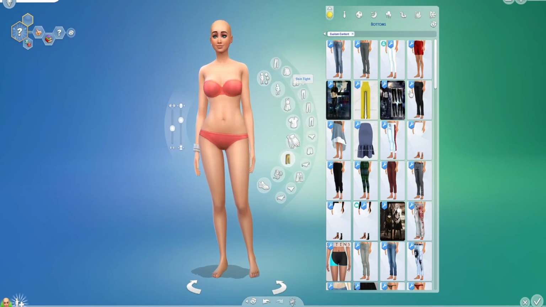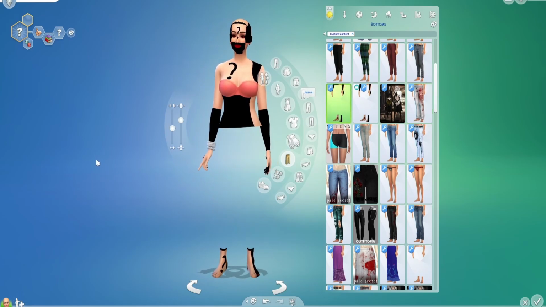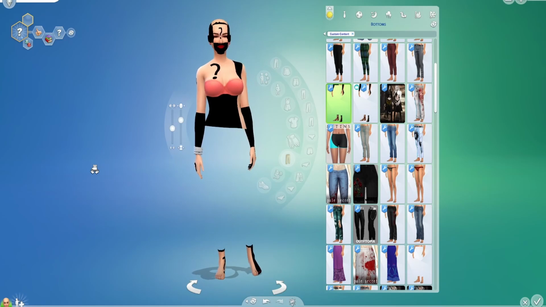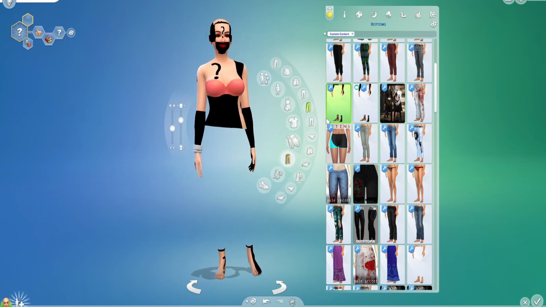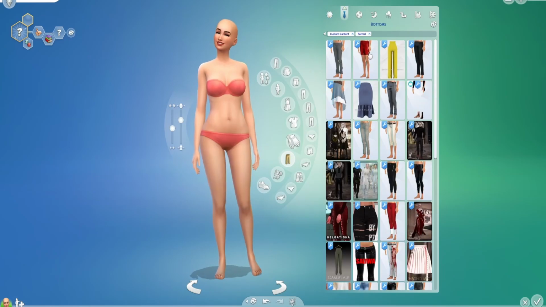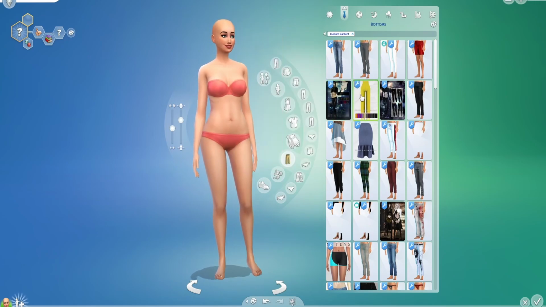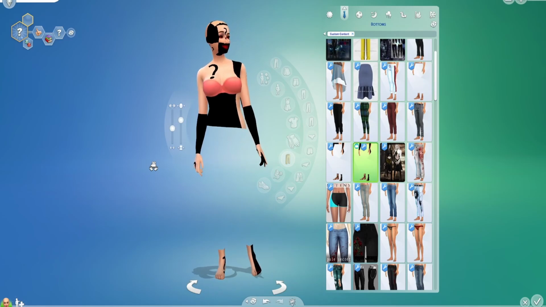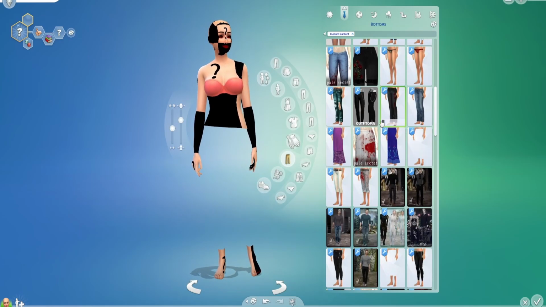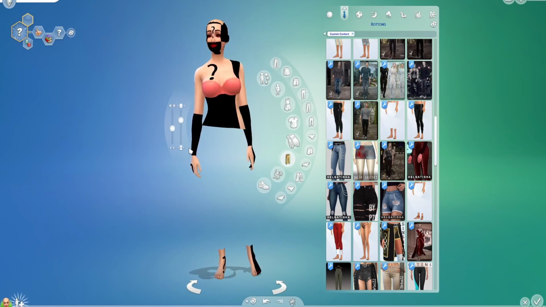You hit OK. And then if you have MCC and you see townies, then you can just get rid of it. So stuff like this means that you're missing a mesh, and you're gonna need to either find that mesh or delete it. So I'm gonna go ahead and put this on her. It's another set of pants. So I'm gonna go ahead and do pants again on this side. I noticed the second one, and you get rid of that. And you just keep going like that until you find all the items you need to get rid of. But like I said, I'll get back to you all after I've done that.